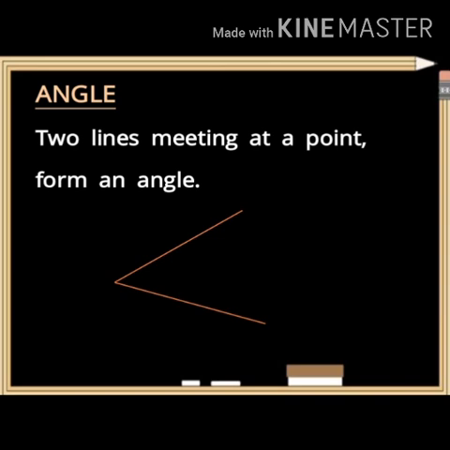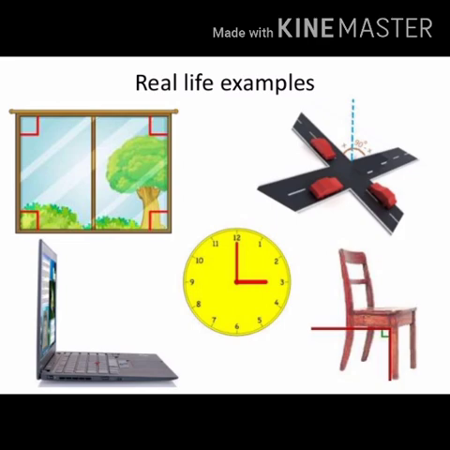In our surroundings, we can see many examples of angles. The hands of a clock make an angle, and the branches of a tree make an angle. These are some real life examples. The corner of a window, the joining of rods, the legs of a chair, and an open laptop make angles. Even in English alphabets there are many angles. I will show you some examples. You should check the other examples at home.